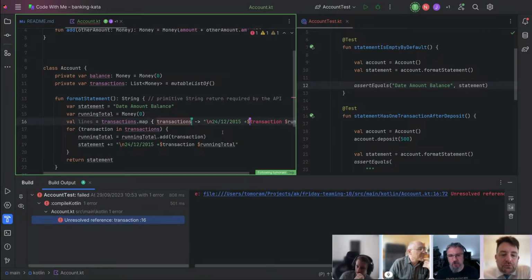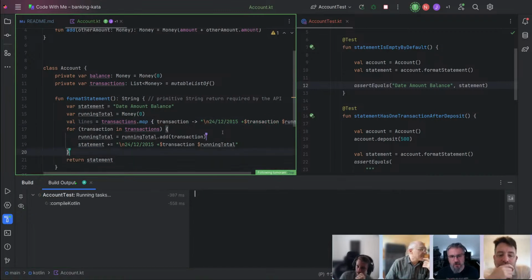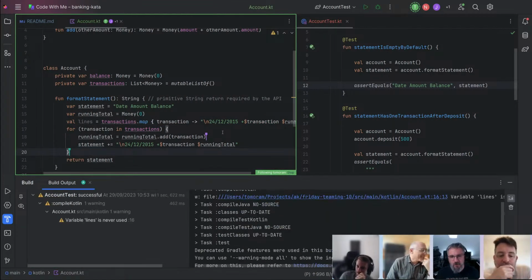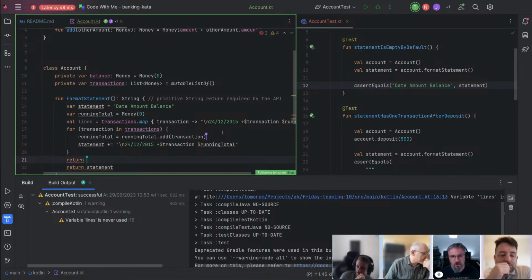Hang on. I've also got the test rerunning. That's not me doing that. Okay, that's fine. Cool. So then we just need to return statement plus. Let's do it as a thing. Statement \n, and then we can do lines dot join.